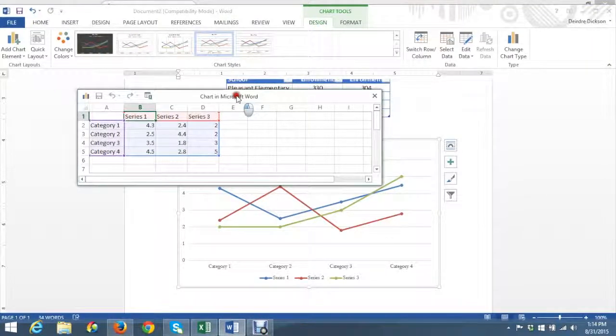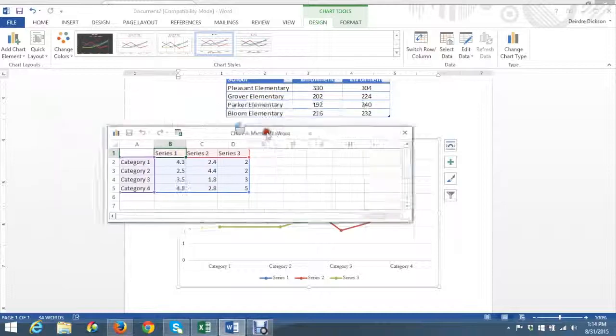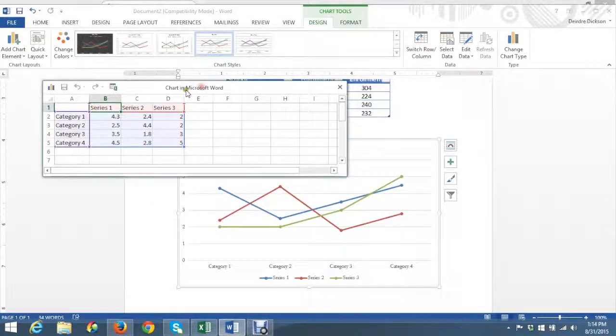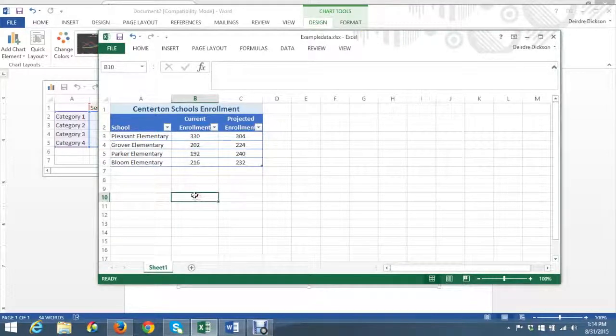Once I have selected my markers chart and inserted that, I will have a pull-up dialog window that now is looking for the plot area for my marker chart. I'm going to go back to that Excel spreadsheet that we downloaded from the student data files.